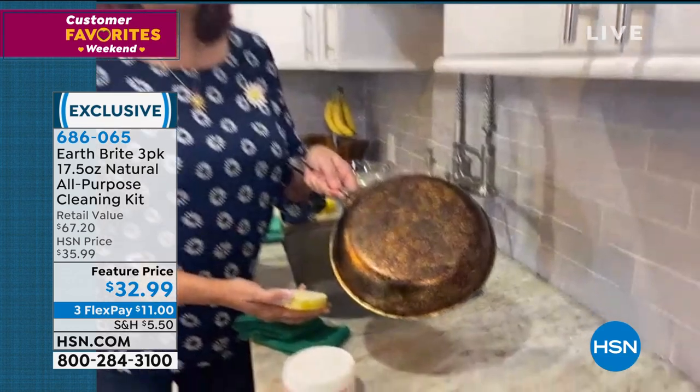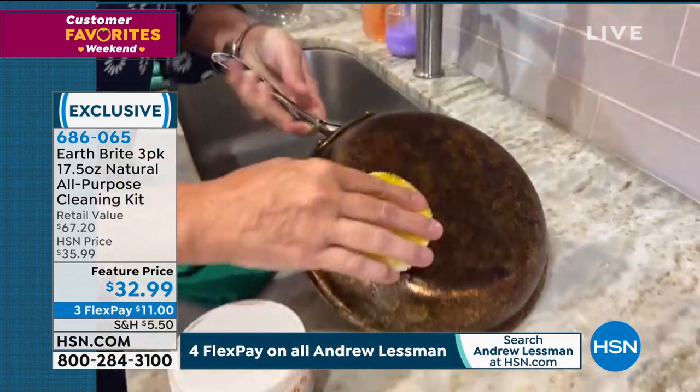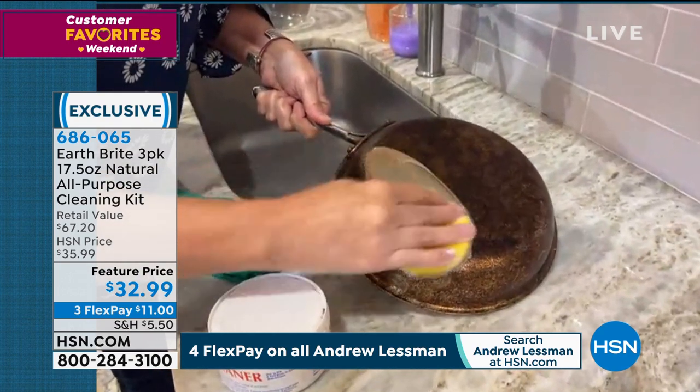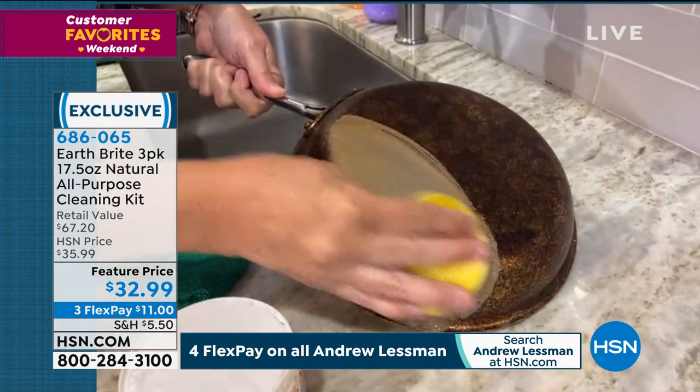It's non-toxic, so non-toxic that it is actually food safe, and it cleans, polishes, and protects all in one step. And I'm going to show that to you. So here we have a pan. It has a literally blowtorched buildup on here. Now you take your Earthbrite, and of course I'm breaking through all of that burnt on grease.